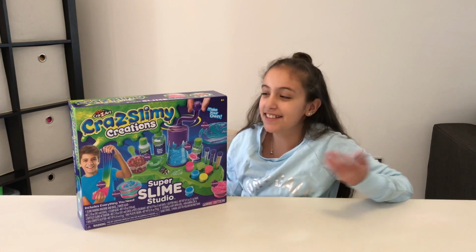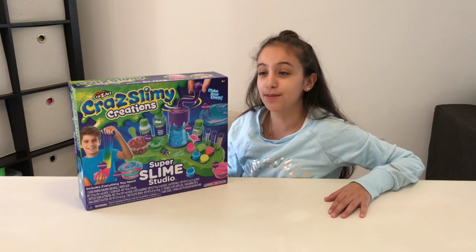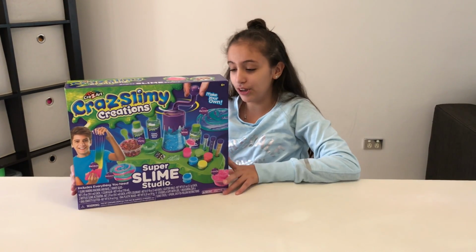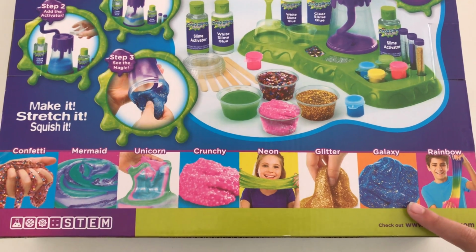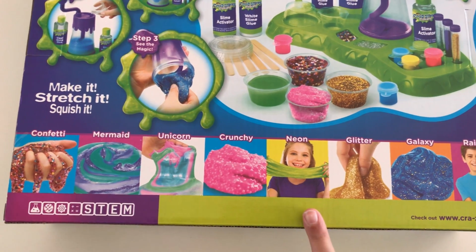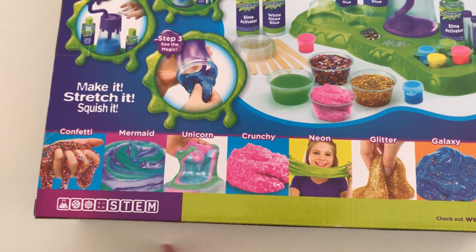Hey guys, today I'm going to be making slime with this crazy art slime kit, and I'm super excited to make it because look at all the things you can make. You can make a rainbow slime, a galaxy slime, a glitter slime, a neon slime, a crunchy slime, a unicorn slime, a mermaid slime, and a confetti slime.